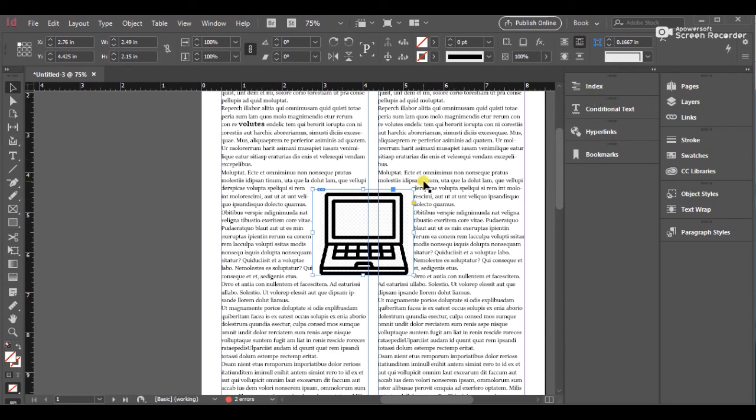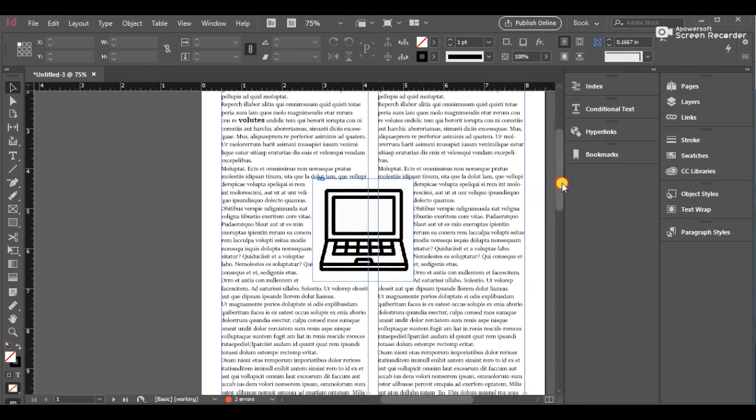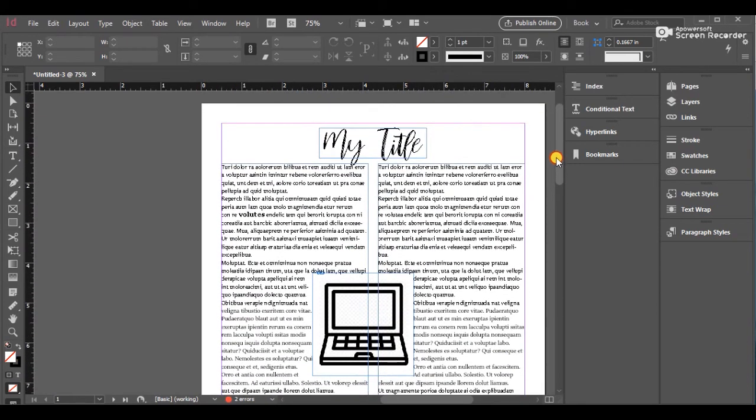And, to give myself a little bit more space, I can just make my frame a little bit larger. Okay, so I have my image, I have my text, I have my page number.